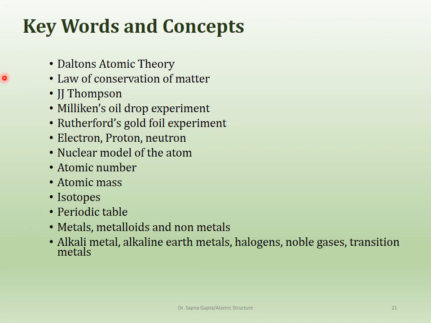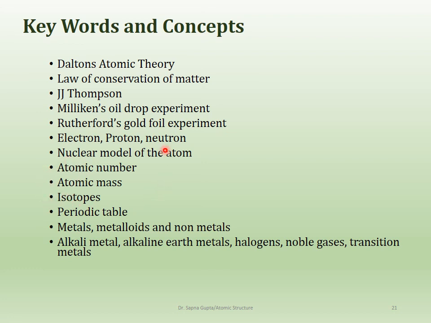Here are your keywords and concepts for this chapter. You have to know the Dalton's atomic theory, the law of conservation of matter. These are the people who are credited with discovering the structure of the atom. These are the different particles that we have, the nuclear model of the atom. You should know this one as well. Atomic number, atomic mass, isotopes.